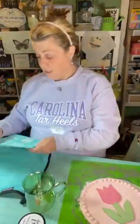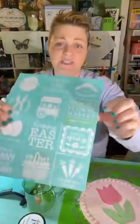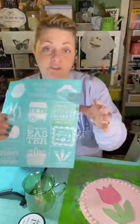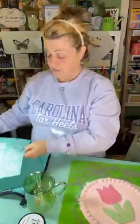I'm trying to decide if I need any other, if I need any green. So I definitely want to use this. I just love this. You guys remember I put it on my little coffee bar, my little tea tray, my tier tray from Target. I definitely like that one. I think I want to put that on there on one side.